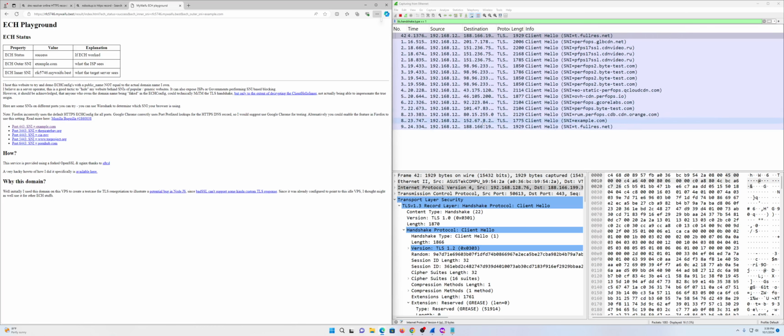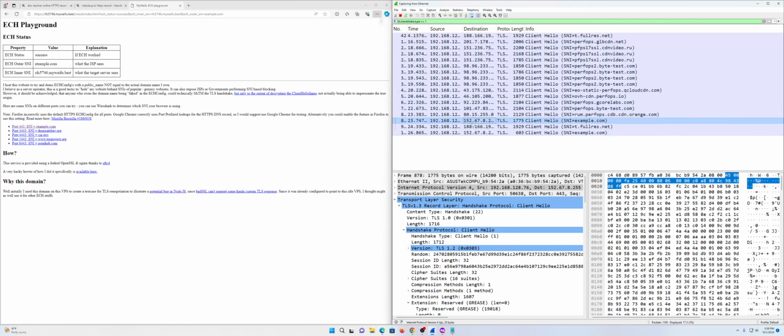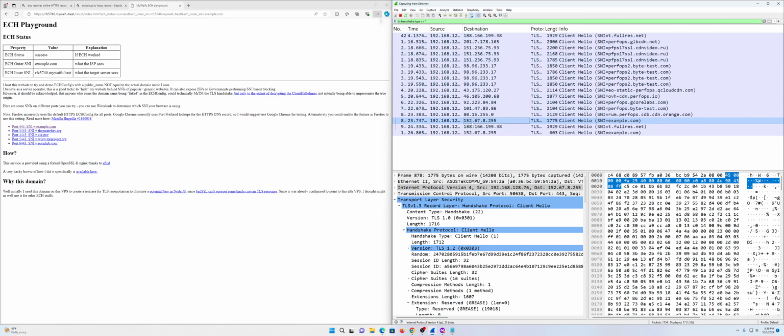And here you actually see, so this is the IP address of the website. 152, this is my server. But you see the SNI is actually example.com. Now the way I did this is because this website is not behind Cloudflare, so I can publish any kind of DNS record I want for ECH. And I publish several records for different ports.